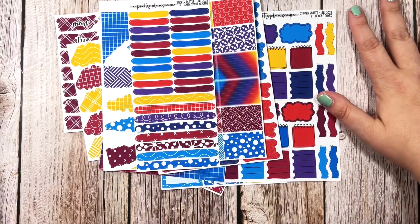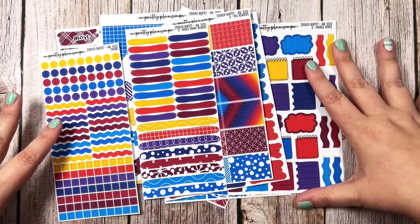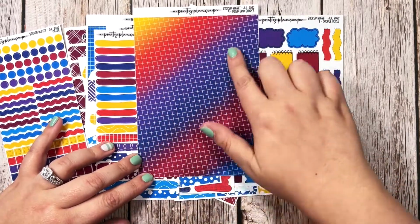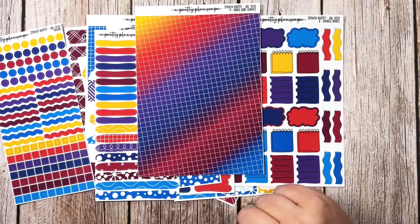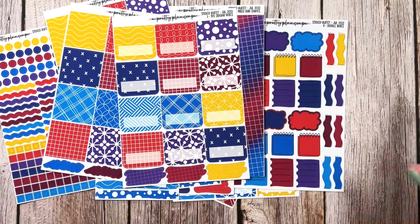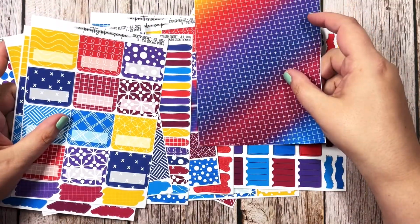You'll be able to mix and match these with so many different things. It'll be a different color palette each month. Obviously for August, I chose these bright, bold colors because, like I said, that sort of sunset theme just struck me with the oranges melting into reds and purples and pinks. But the colors are pretty versatile and the patterns are all white, so they'll go with a ton of different things. You can use these for layering pieces with other kits you have. You can use them on their own. They will stand up to anything that you want to use them for.